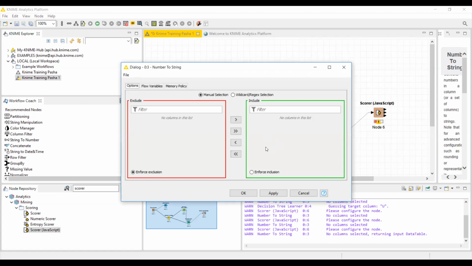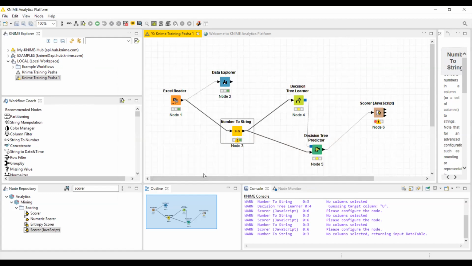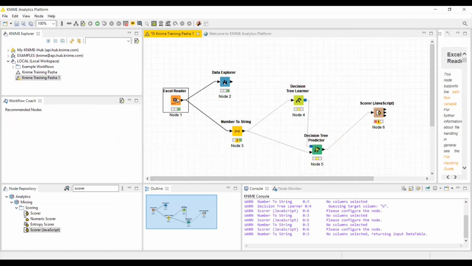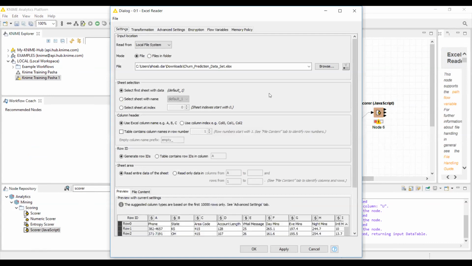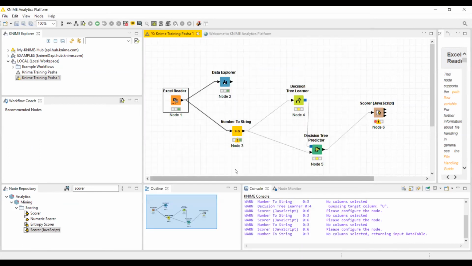Have you typed any filter in it? No, I haven't. Can you click cancel again? Go back to the previous window, like node 1, and check its output. First, you have to check this option: your table contains column names in row number 1. Double click node number 1.